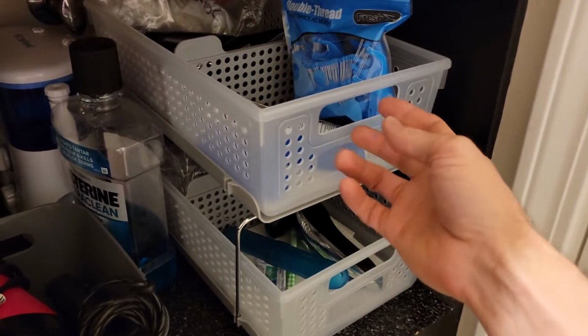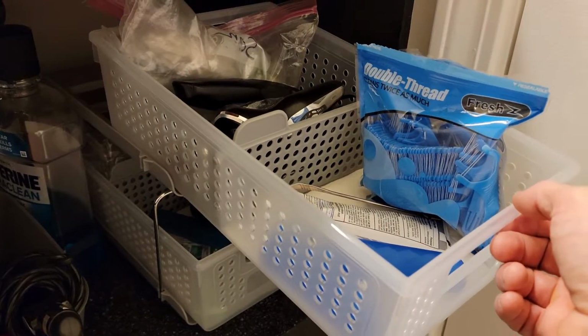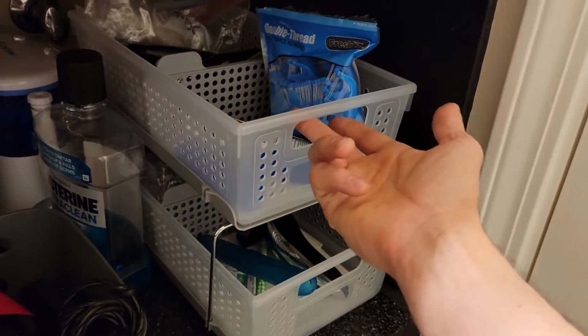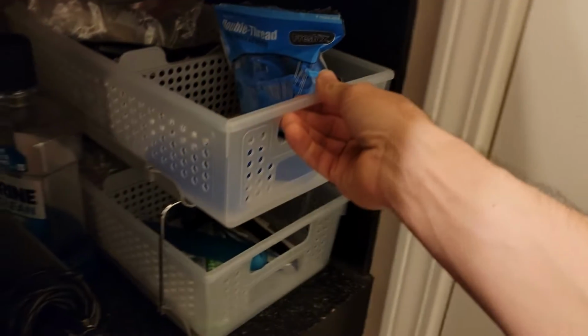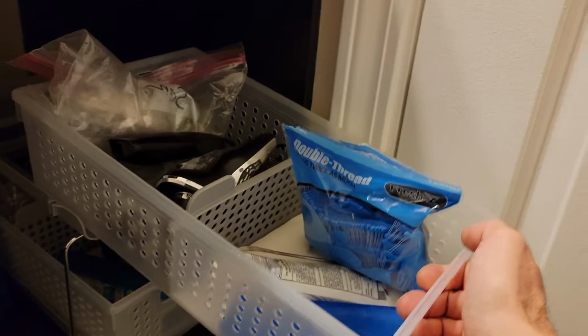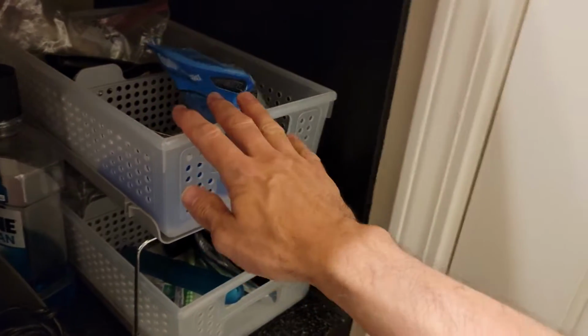We'll go ahead and get it set up for how we're going to use it, and I'll show you guys that. So there we are. Well, we use this under the cabinet here for the bathroom, and got the boys' things separated into two different things. What's nice about these is they have this little handle here also, to pull out. They don't stay out like this, so that's just something to watch out for, so you don't think that they're hinged in there and they just fall out. So it's easy to just take them out, pull out what you need for easy access, and then just slide them back in there. And they seem rather sturdy too.